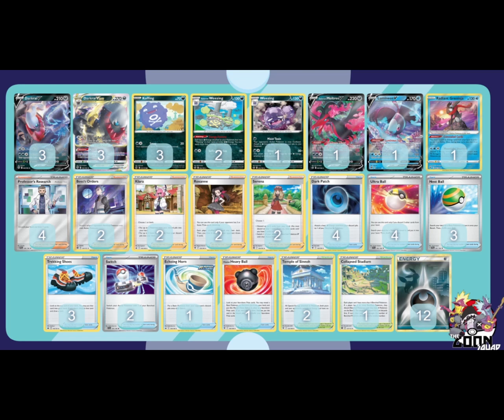The Echoing Horn is the 60th card in the list. That one is a flex spot again. I'm going for raw damage and beat down, the same thing. And then 4 Research for aggressive dig. 2 Boss, 2 Klara, 2 Roxanne, 2 Serena. Serena double purposes, Klara's for recovery.